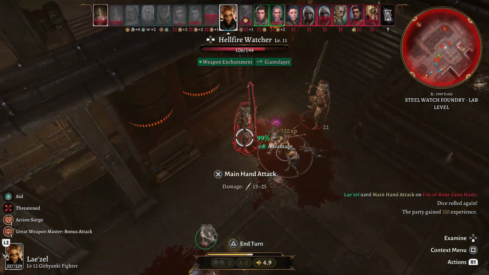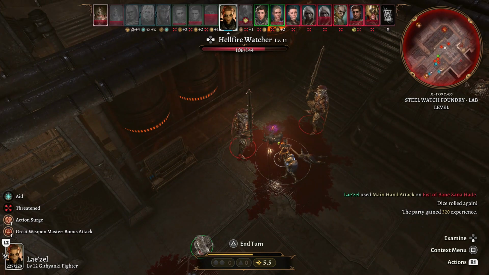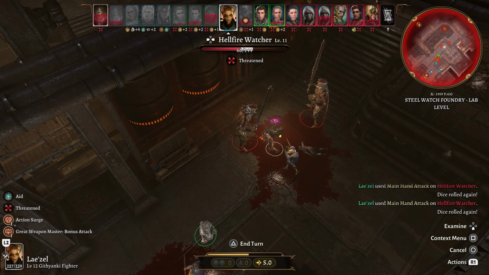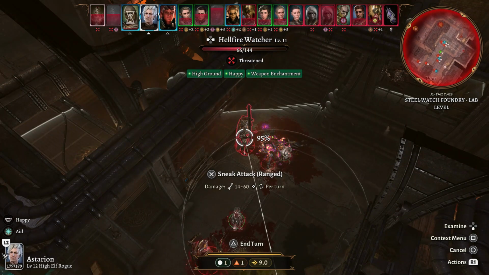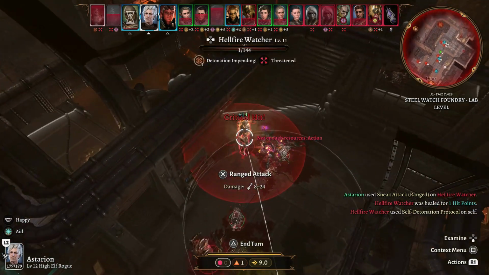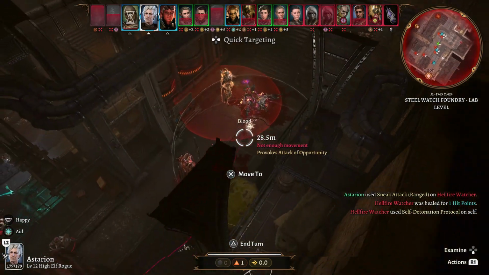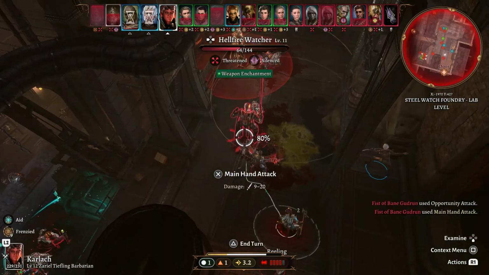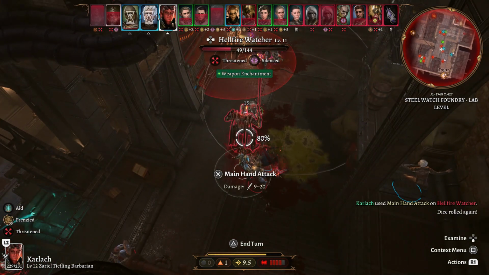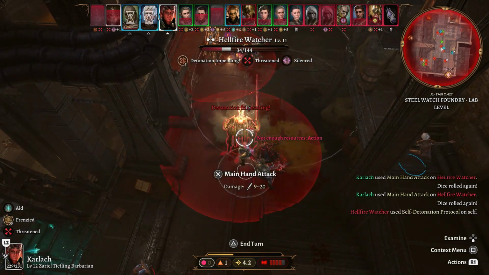Just having Lae'zel kill the enemies around here, and then she's going to turn over and start attacking them as well. As such a high-level fighter, she has many attacks on her side, so if you haven't gotten the Action Surge trophy by this point, I don't know what's wrong, but you should be able to attack many times per battle and per turn, so you should be able to get that trophy without any problem by this point.